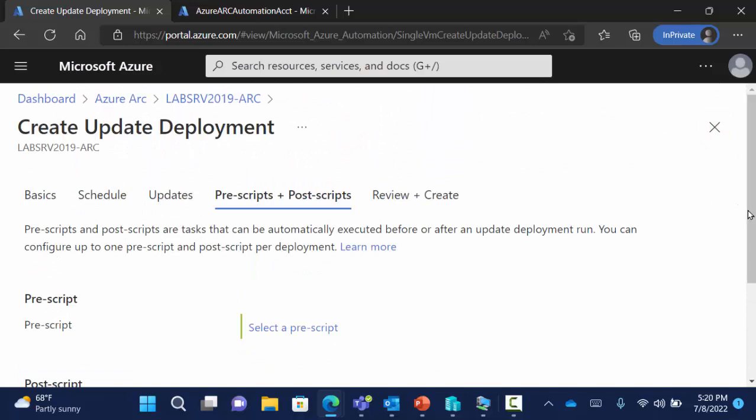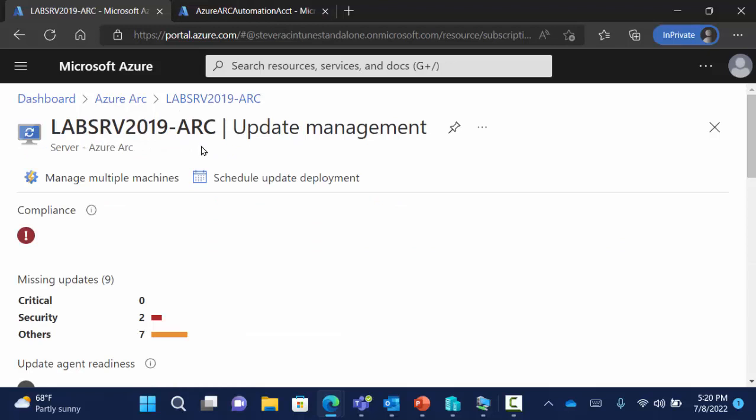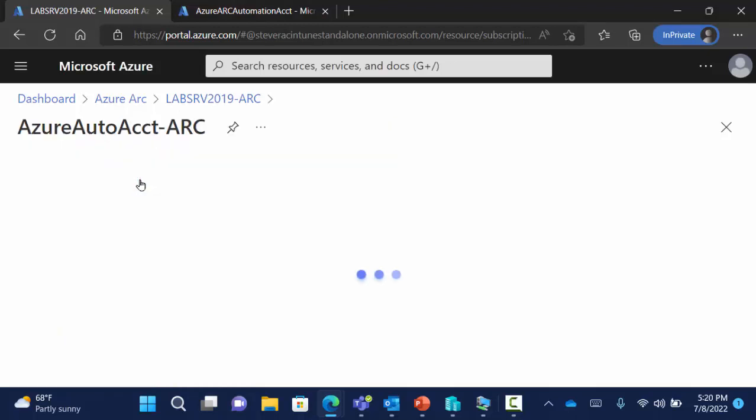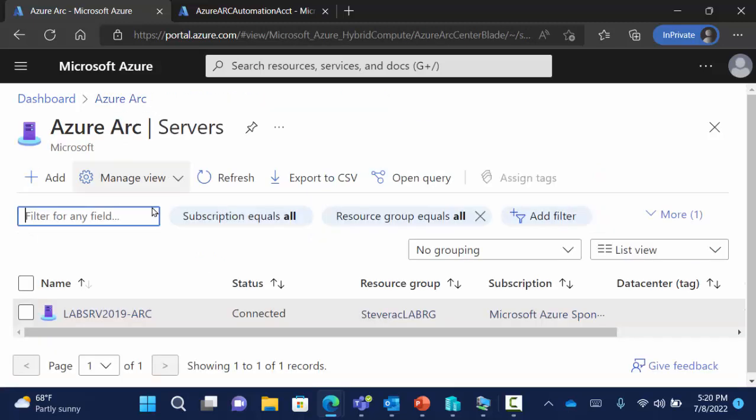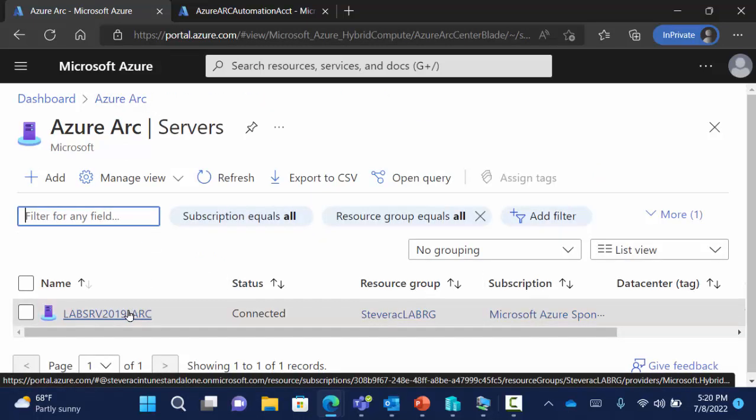So that's one option if I want to manage just a machine here, right? Just my machine. If I want to manage multiple machines, then I can. And so let me go back to be specific, right? So I was back here. I have one machine. And so if I click on that one machine and go into update management, then I'm focused on that one machine in update management. And whenever I go deploy to a single machine, it's going to go to that machine, right? Kind of makes sense. So if I have multiple machines here and I want to deploy updates manually or with that process to multiple machines, I have to go through it several times.